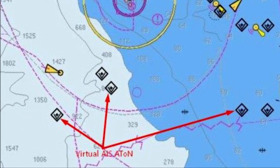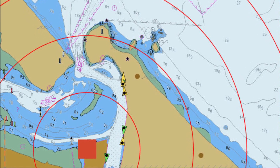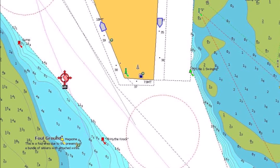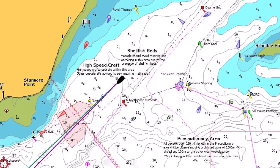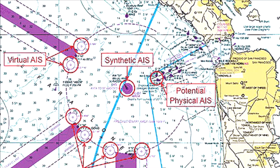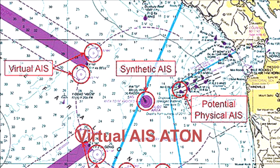In other words, an electronic virtual marker. AIS ATON stations broadcast their presence, identity, and status as a nine-digit Marine Mobile Service Identity, or MMSI number, at least every three minutes. These broadcasts can originate from an AIS station on an existing physical ATON as a real AIS ATON, from a distant base station coinciding with an existing physical ATON as a synthetic AIS ATON, or to a location with no physical ATON at all as a virtual AIS ATON.